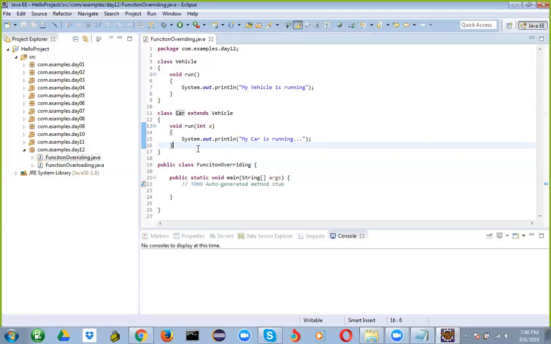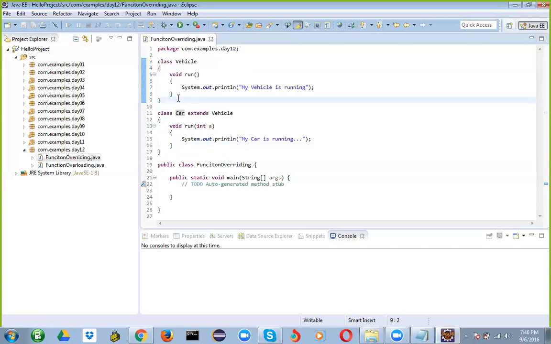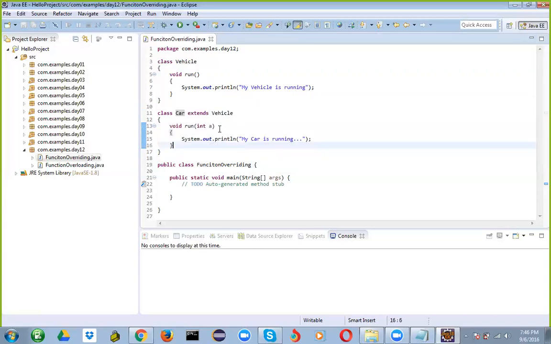Suppose there is exception handling, which we haven't discussed yet. If there are any exceptions in your base class, the exception in the overriding method should be less than or equal to the base class exception. Suppose this method throws an exception, you can throw the same exception here, or you can reduce the exception size here.